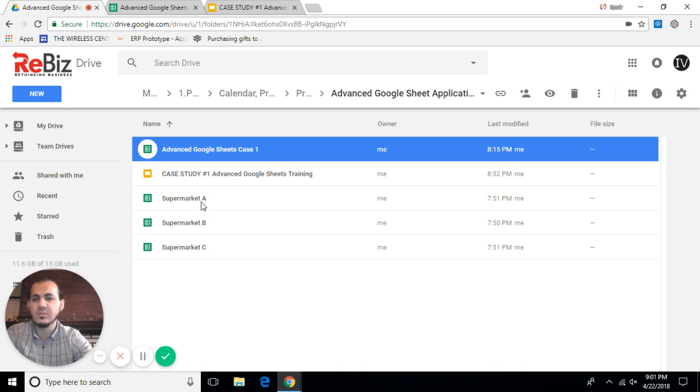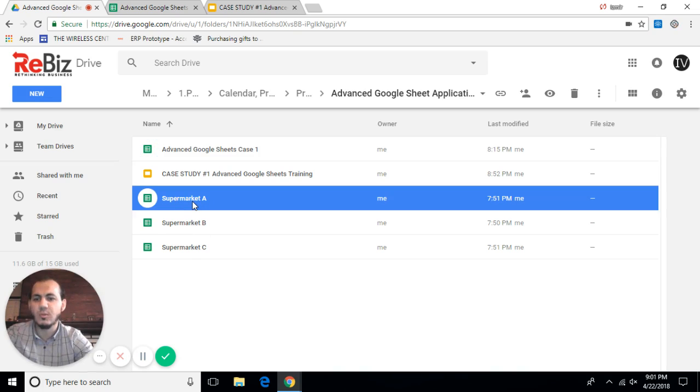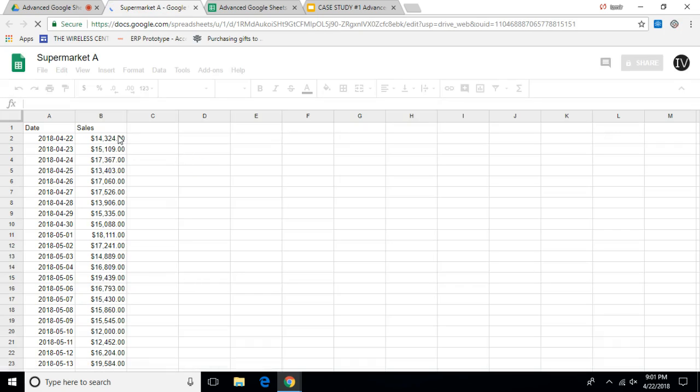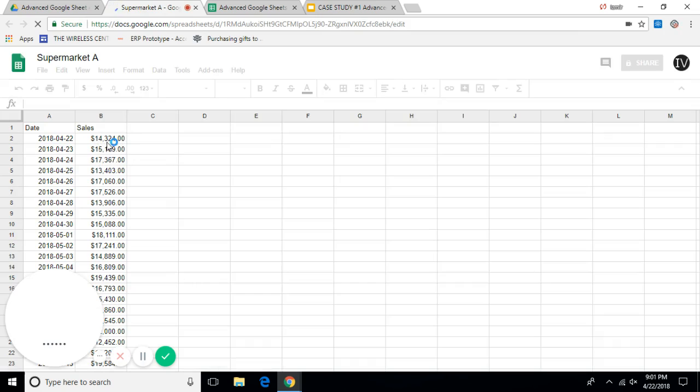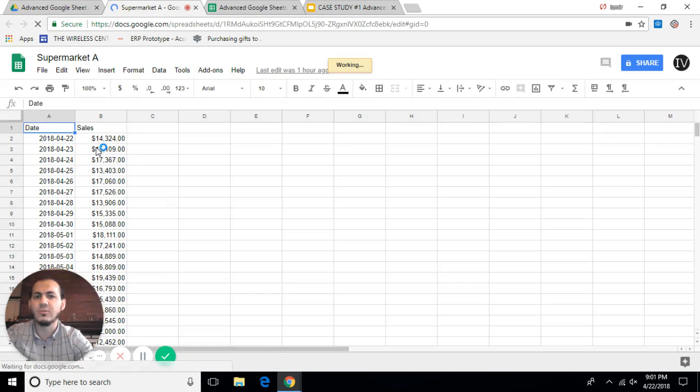So your first step is going to be to create a supermarket A sheet, okay? In this supermarket A sheet, you're going to click share.